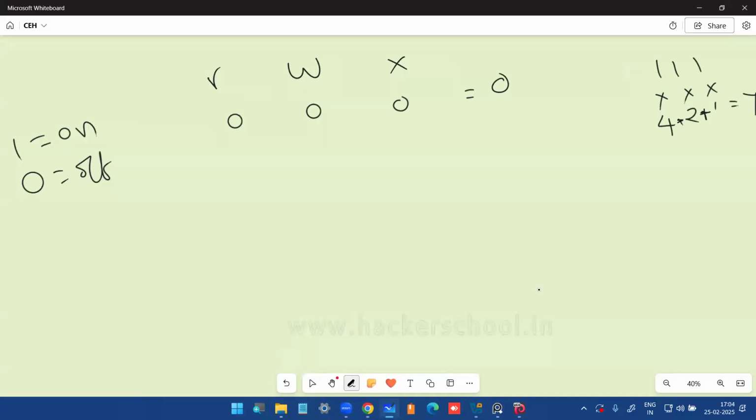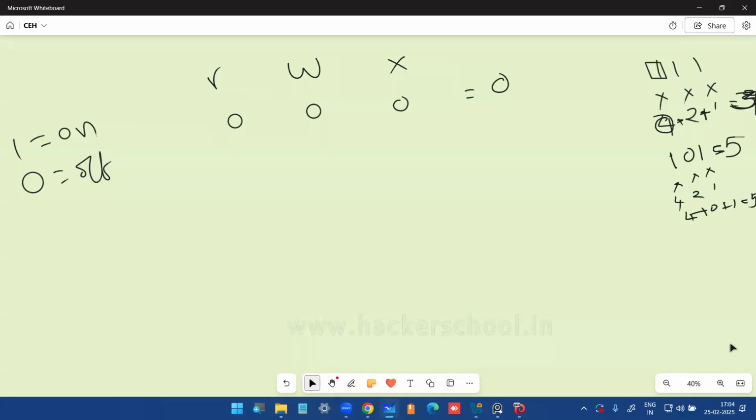And if this bit value is 0, it's going to be 0. So 0 plus 2 plus 1, which means 3. 0, 1, 1 is equivalent to the numerical value 3. And the same way, 1, 0, 1 binary value is equivalent to 5, which means multiplied by 1, 2, 4, which means 4 plus 0 plus 1 is 5.